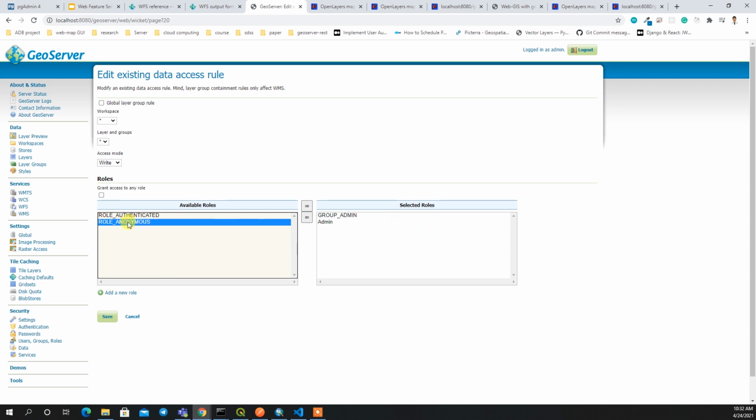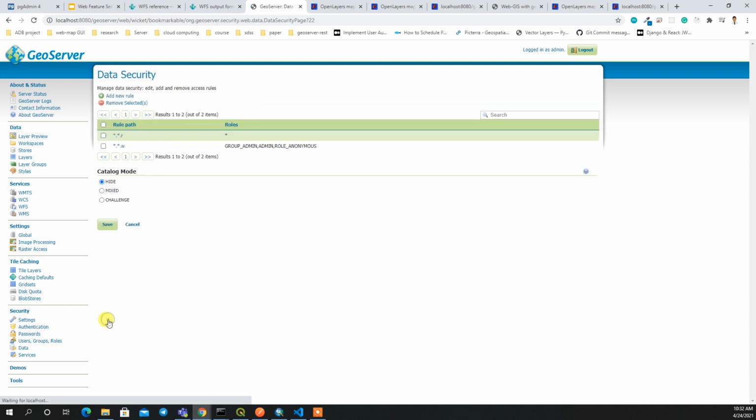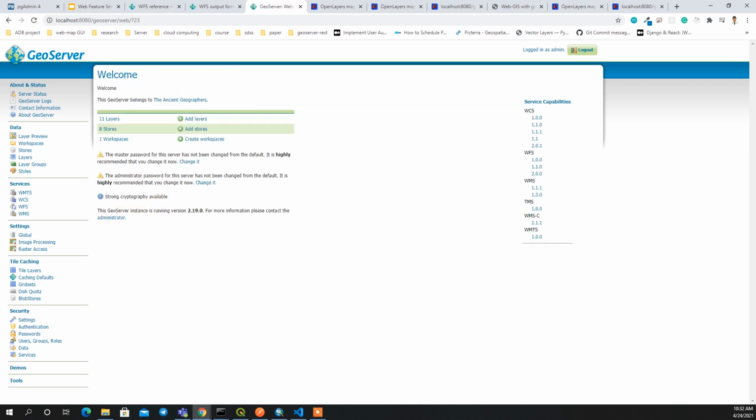You have to select this role, and then provide it in the selected roles. So it's the write access. That means the anonymous user may update this feature. After that you can click save, and then maybe you may need to restart your GeoServer, so you can make the transaction.